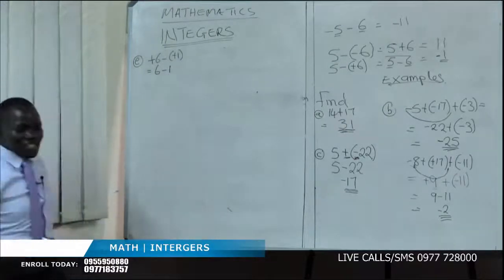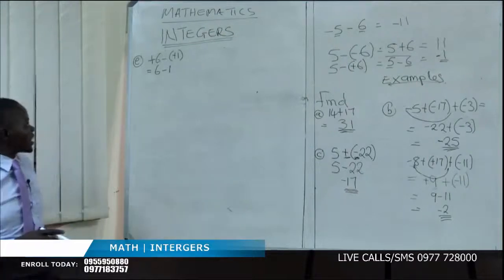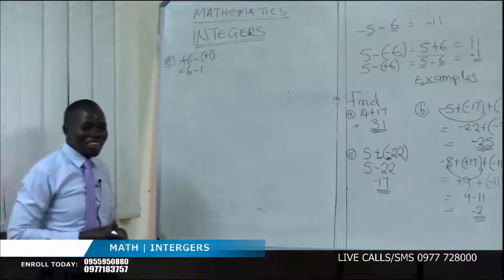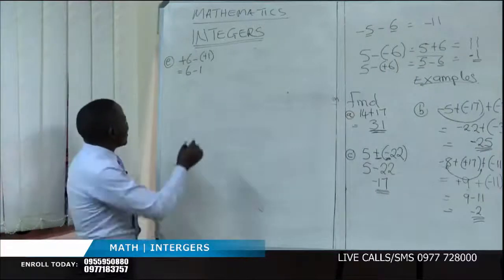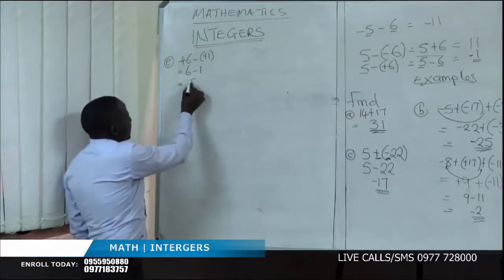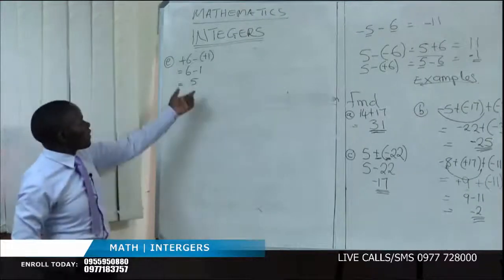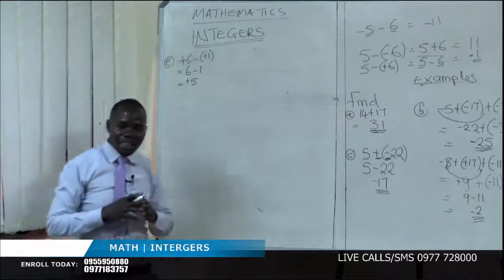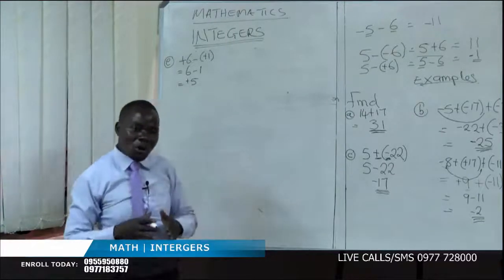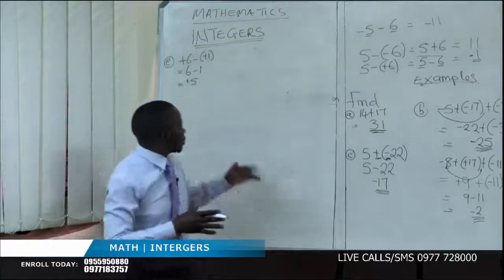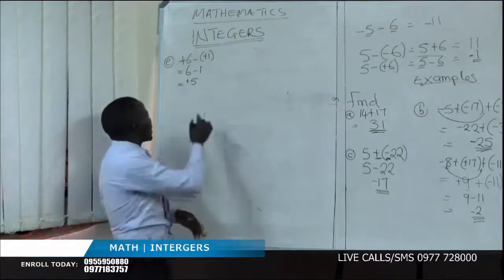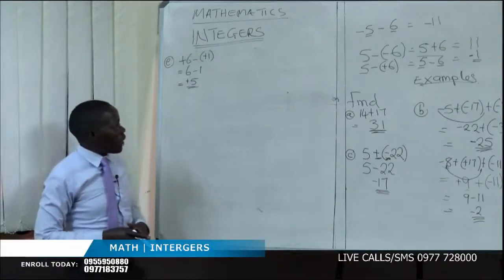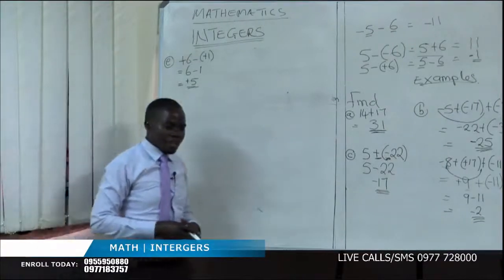Wow. You can see now how simple the question is. Now you just subtract. What is 6 minus 1? Very good, everyone. You know the answer, which is positive 5. So when you write 5, even when you put positive here, they are one and the same thing. Whether you put positive or you don't put any sign there, just know that they are the same. Are we together there? Good.